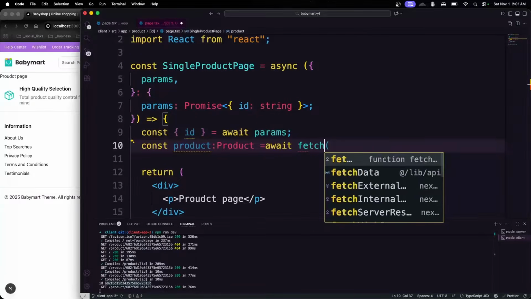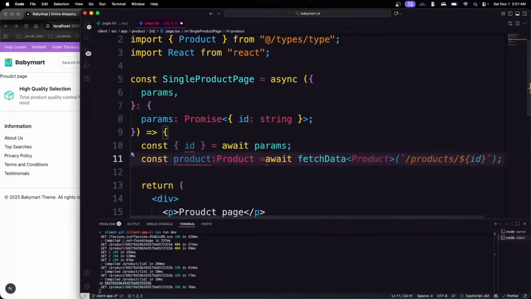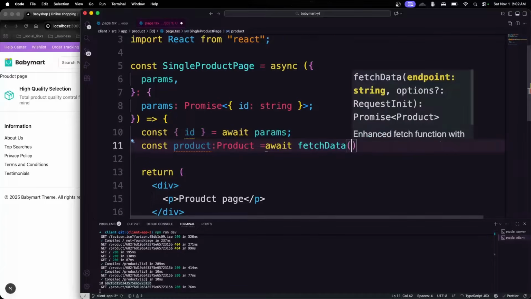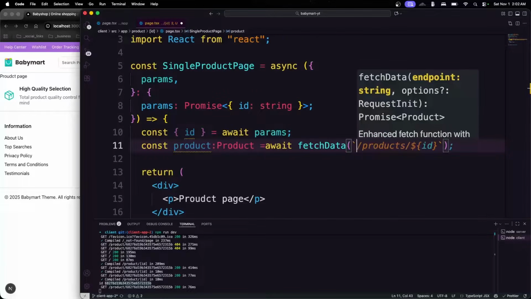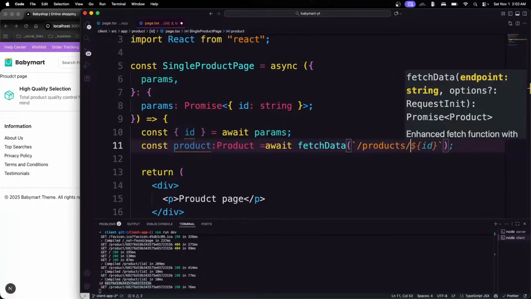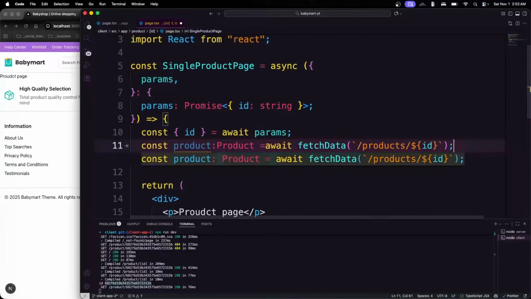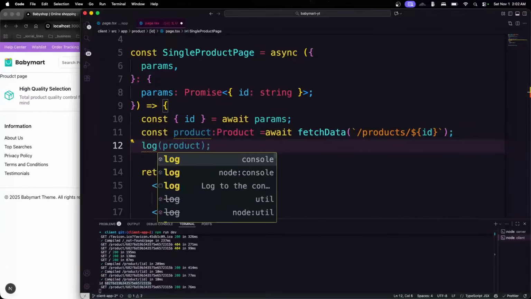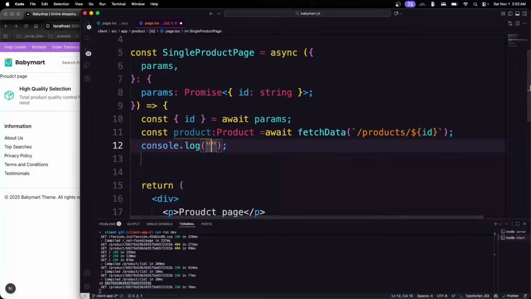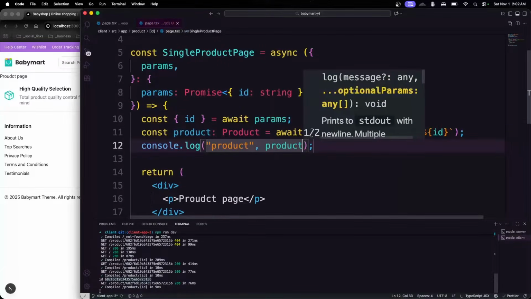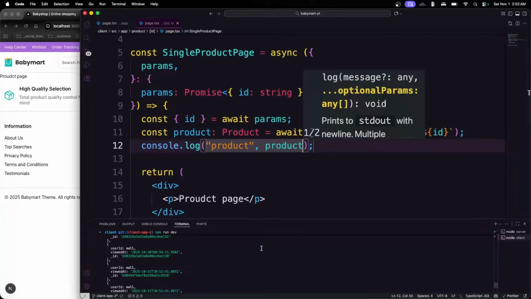Now let's get the fetch data function which we are actually using over there, and over here we need to go with the backtick. First of all, it's going to be /routes products and ID, right? So now if we try to log our product, we should be able to see our product data.